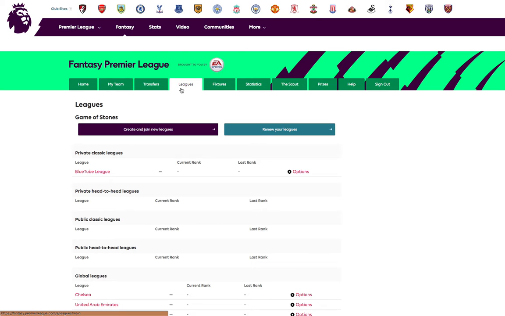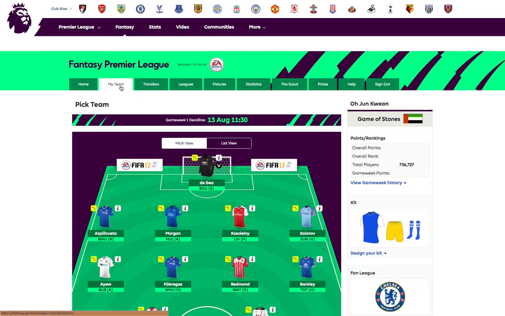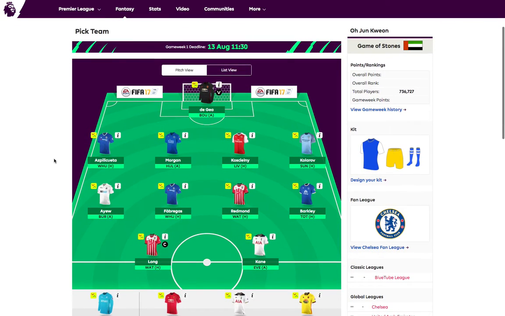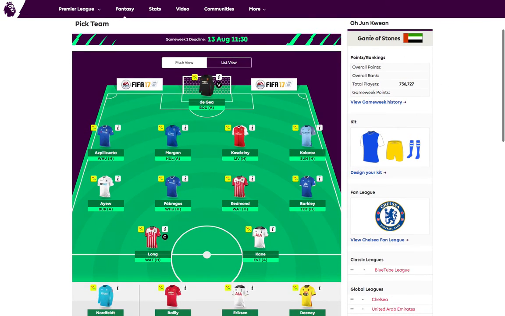But the big important thing about this is the actual team that you select. So today, I will go on my team and show you what team I have selected. Spoiler alert, by the way. So yeah. This is my team. This is my team name, Game of Stones. I couldn't think of a name, so I'm not going to lie, I ripped that off the internet shamelessly. Credit to whoever originally thought of that.